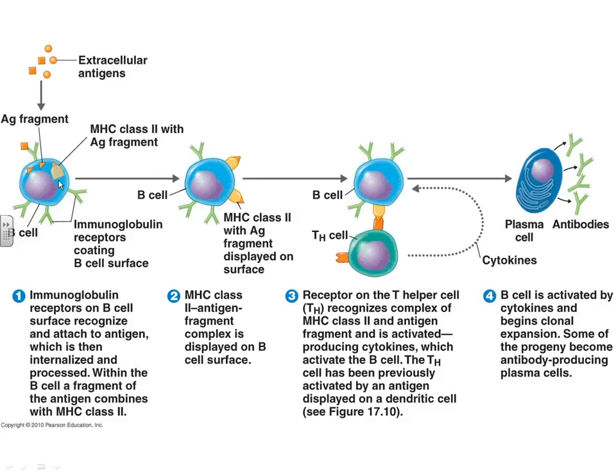If this B cell had accidentally become activated and was binding to one of your heart cells or your nerve cells, when the helper T cell looked at it, the helper T cell would say, no, you are not supposed to kill that. And that would prevent us from making antibodies against something we're not supposed to.